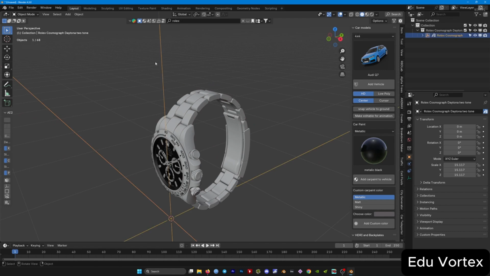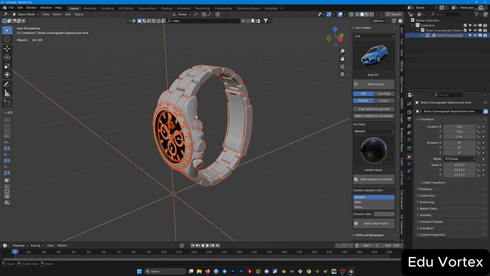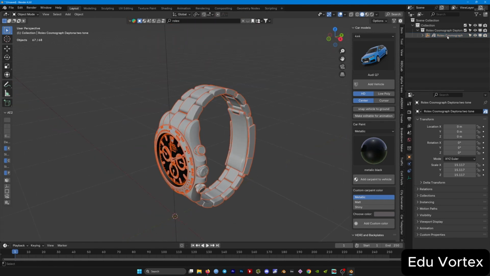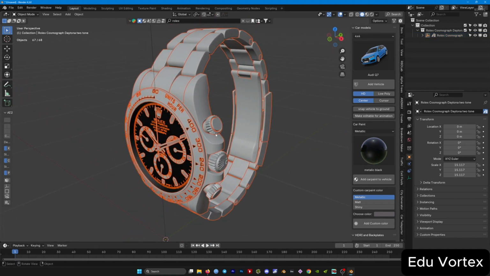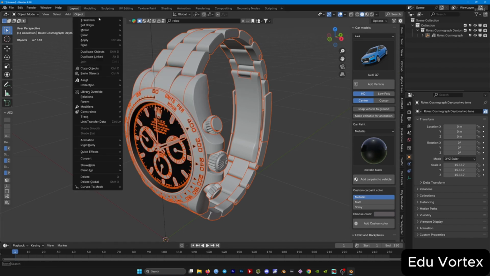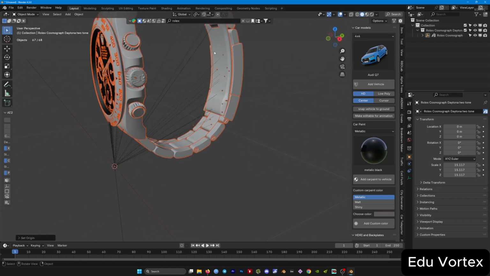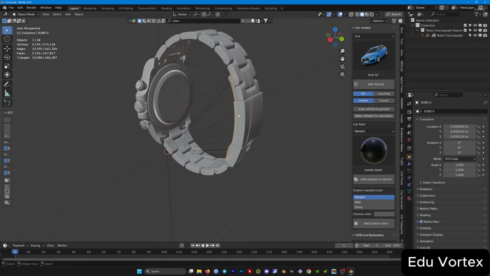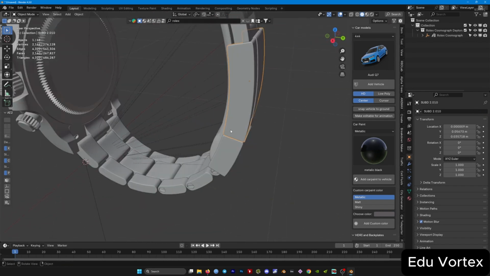In this case, the watch is parented to this empty, and if I double click here, it will select the entirety. It will select all of the meshes. Okay, so all of the meshes have been selected. In order to have each of the meshes have individual origins, once you've selected all of these, right click. Okay, so if origin doesn't appear here, go to object, set origin to geometry. Easy. Now as you can see, each mesh has their separate origin.